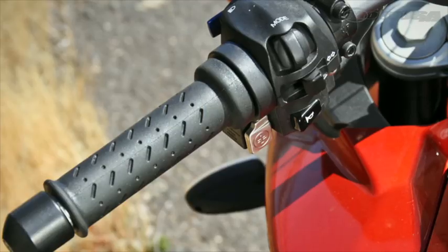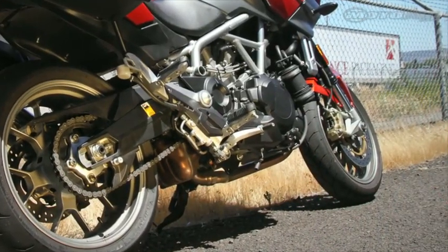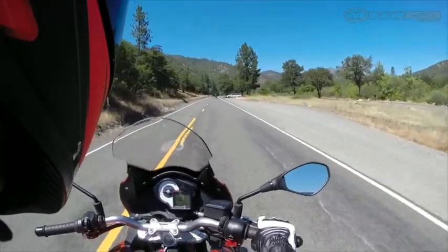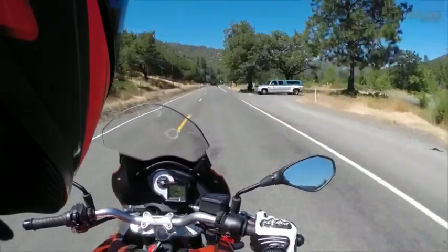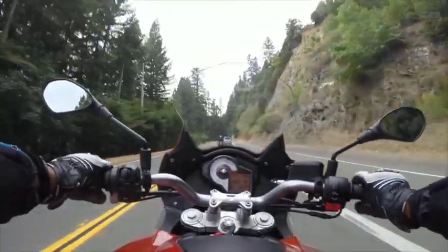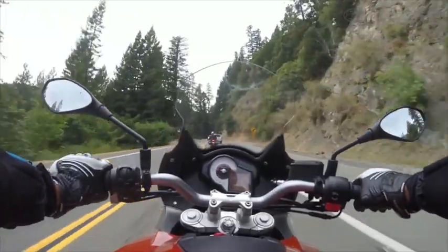The Aprilia is very unique in the fact that it has a CVT automated transmission. There's no clutch lever. There is a shift lever, but you don't have to use it. If you want, you can just put it in full automatic mode and it'll totally do all the shifting for you. It's literally just twist and go, throttle and brake. You can use the paddle shifters in a manual shifting mode, which is interesting for a little bit, but after a couple miles with that, I was more than happy to just stick it in the auto mode and just gas it.